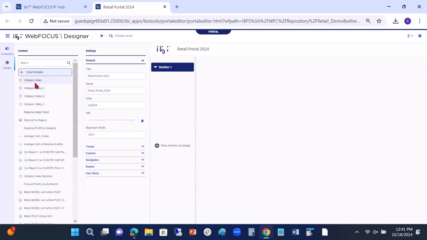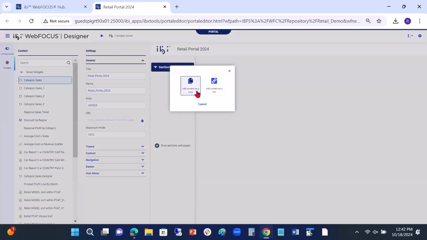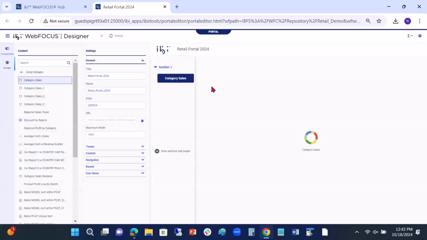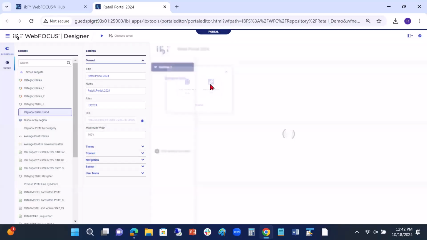And here, I'll add, put it on top of that. I could do it as copy or do it as a link. I'm going to just do it as a link. And you can see that's in there because when I do the arrows, that is part of that. And then maybe regional sales trends. And you can see that's there.